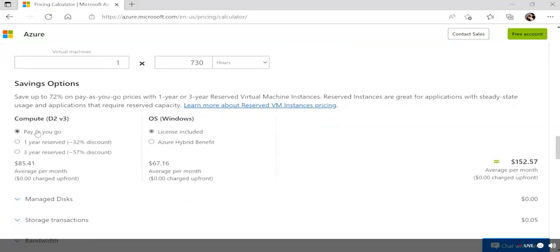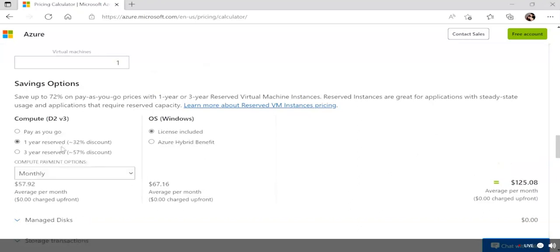The first one on the left is our reserved instances. Look, if I pay as I go, I'm paying $152.50 a month. However, if I commit to a 1 year reserve, I'm dropping down to $125.08.